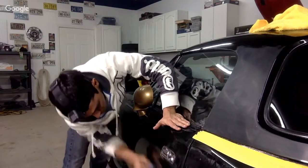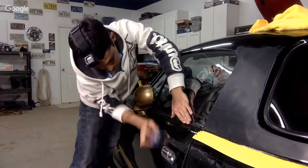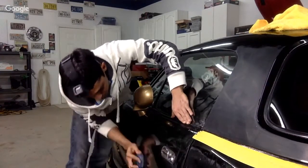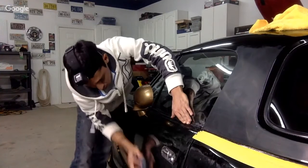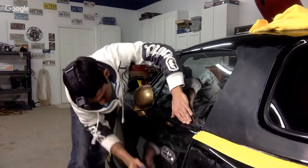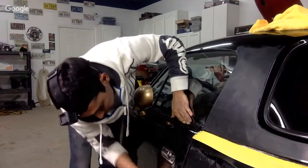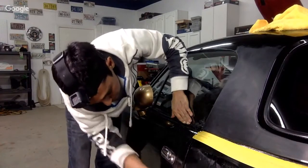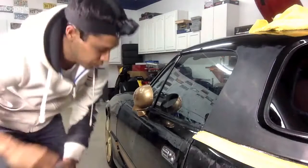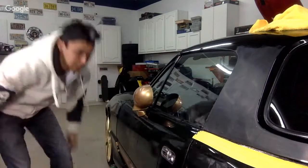Okay, we'll just do a spot and see how that machine works. This is 2000 grit, guys. 2000 grit. You can go 2500. You can go 3000. But for me, I feel the sweet spot is 2000. It cuts it. It's fine enough, and you can buff over it to get a mirror finish. Okay, so let's do a section of this door here. And guys, you got to take your time with this because if you cut through, you'll do what I just did. And it kind of sucks. It's a tedious process, but if you do it right, it comes out really nice.